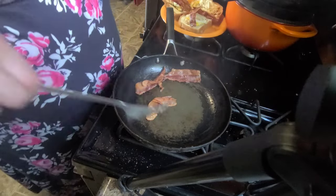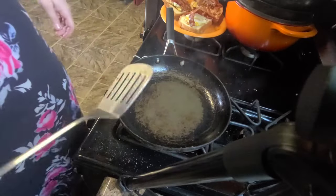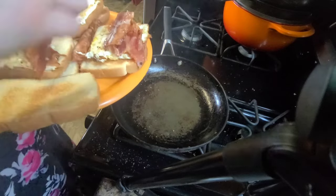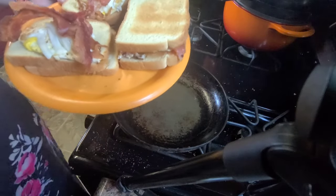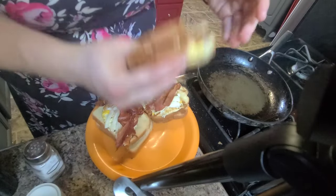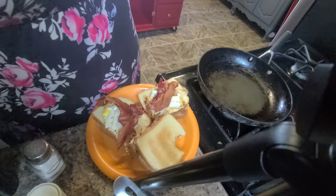I'm gonna eat one of these for today, and then I will have breakfast prepped in the fridge for the next 2 days. So I'll show you what these deliciousness look like, and then I'll just cover this one. I think this is gonna be really hot, but I'm gonna go for it. I don't know how this videoing moves, but looks delicious. Mmm. It's so good. So simple. Alright. I'm going to eat that. Let these cool, and then I'll get them in the fridge.